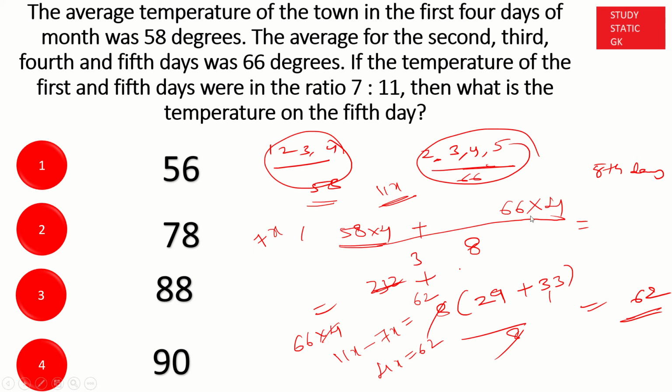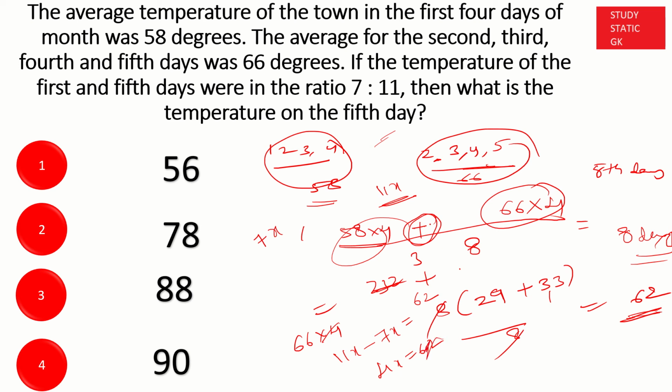Okay, 1 second. Sorry, yes, I am making a mistake here. So I'll explain again. Here I'm adding the first 4 days and the second 4 days, so I'm getting a total of 62. But this is the average of all the 8 days. This is not required here because he is asking about the temperature on the 5th day. So directly, if we subtract this from this, we'll get 4x, right?